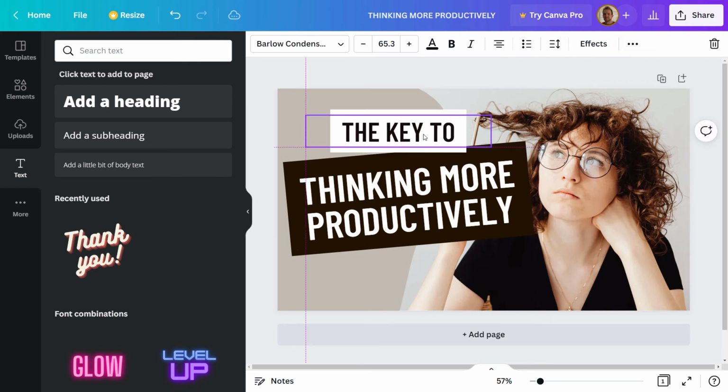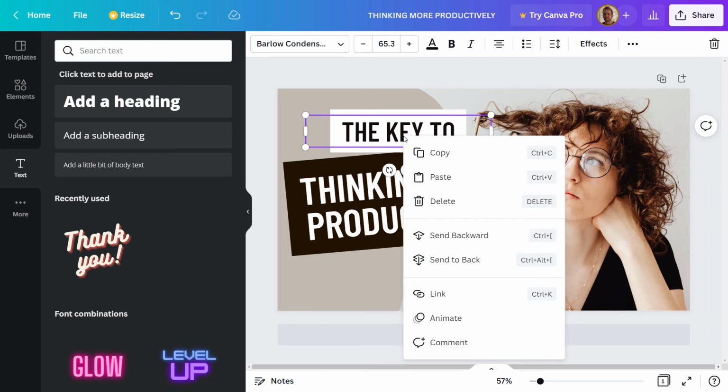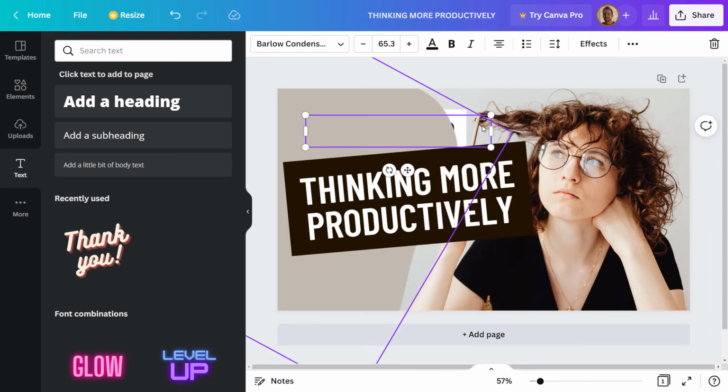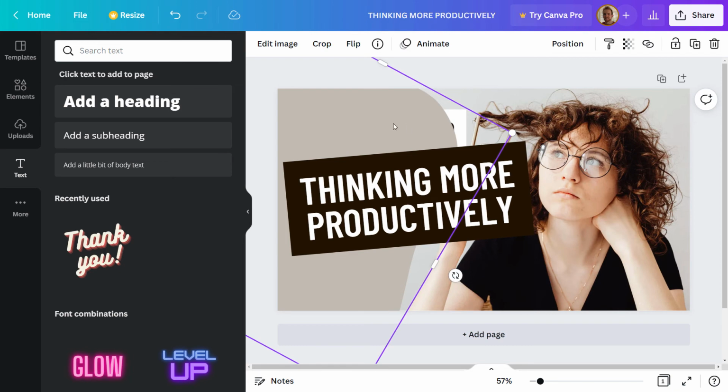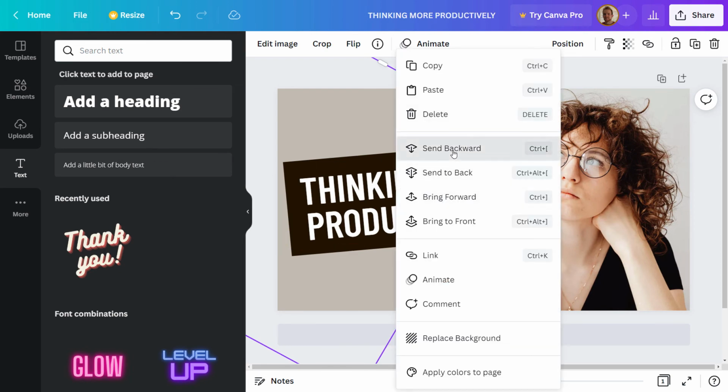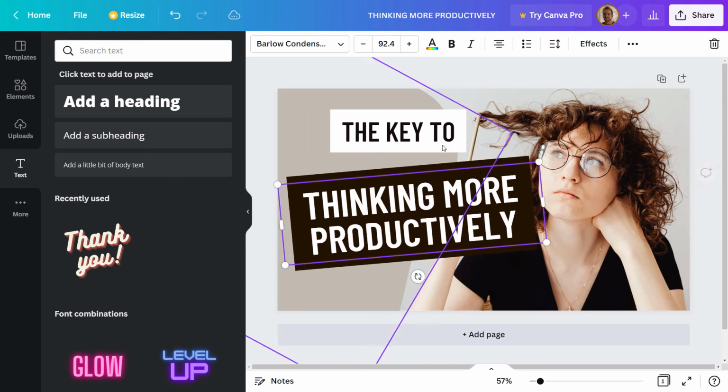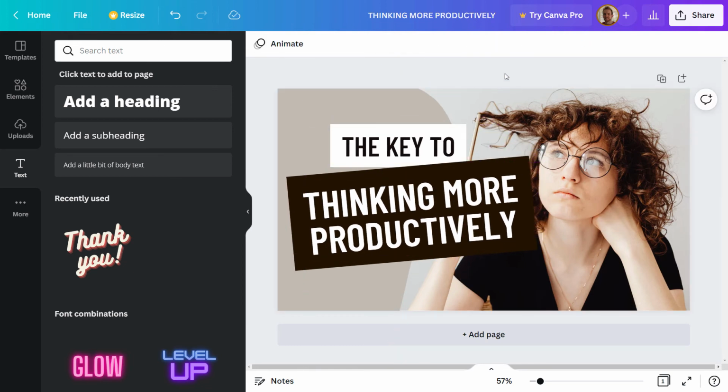If you find that you want the white box to sit behind this box, I just right click and go send backward. Although it's sort of sent a bit too far. So I'm going to just take this blob, I'm going to send it backward. And that way we can position things over or under how we like. So that's pretty much how to do it.